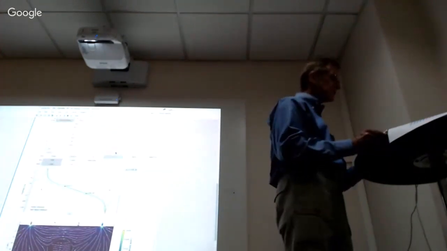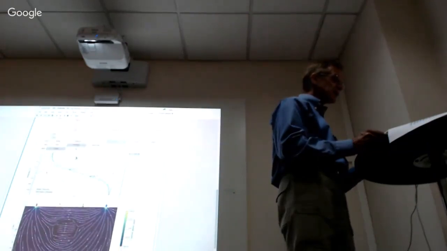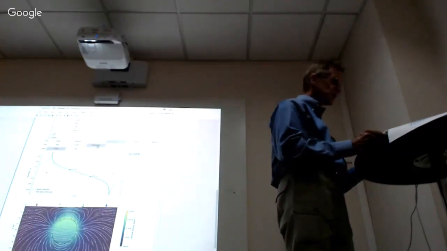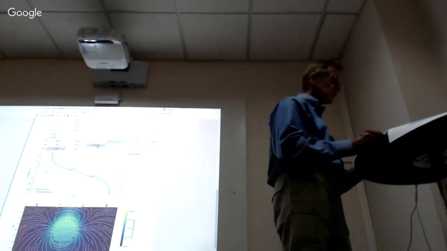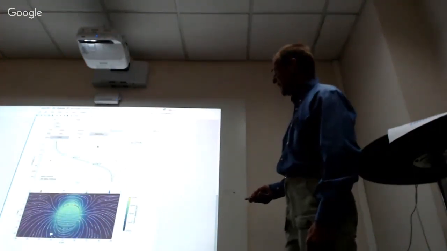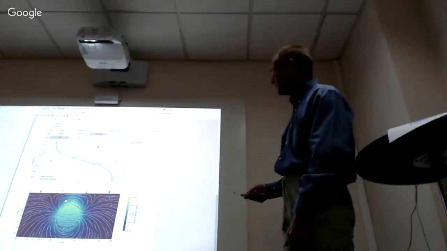So that's the total currents. If you wanted to look at the primary current, that's the currents without the target, they look like that. If you wanted to look at the secondary currents, which are the total currents minus that, they look like this. So you can see there's almost a dipolar type of secondary currents coming with that.